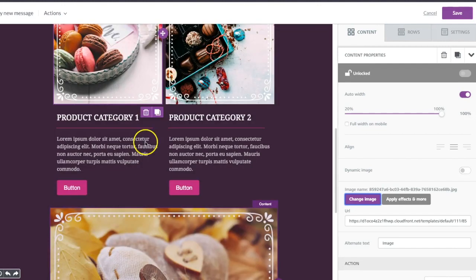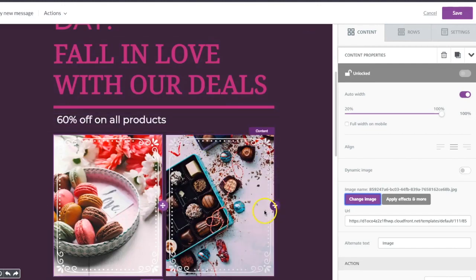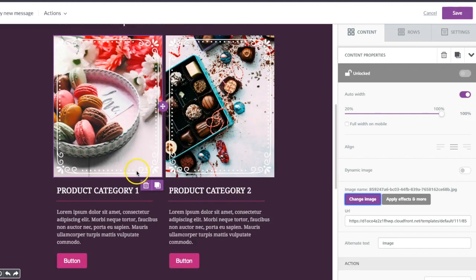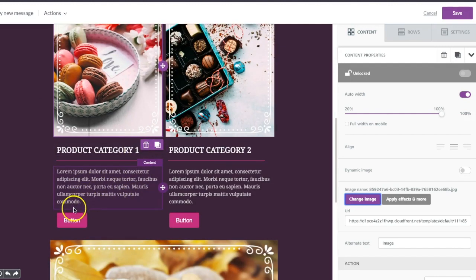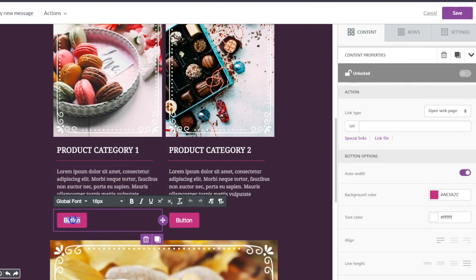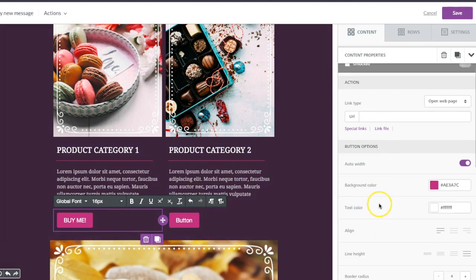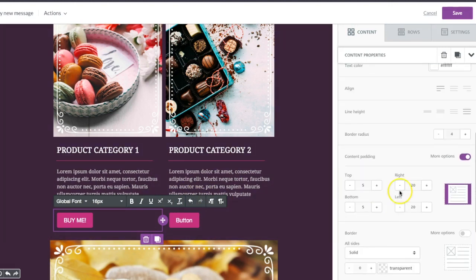Again, you can delete a whole column if you want, if you only want to feature one product. Update your text really easily. Button text can be updated right on the button. And you can do a whole lot of button customizations too, like changing the border radius to make it more square.